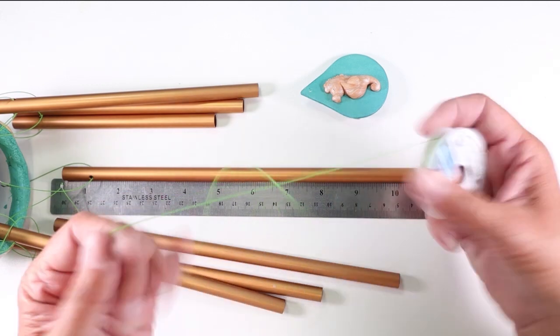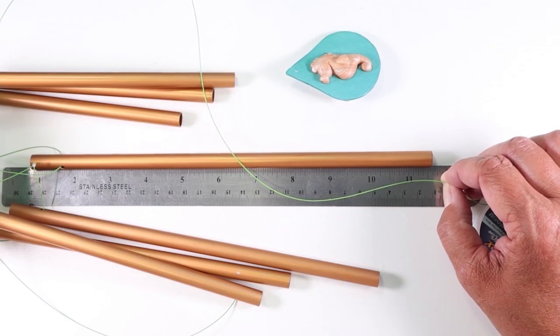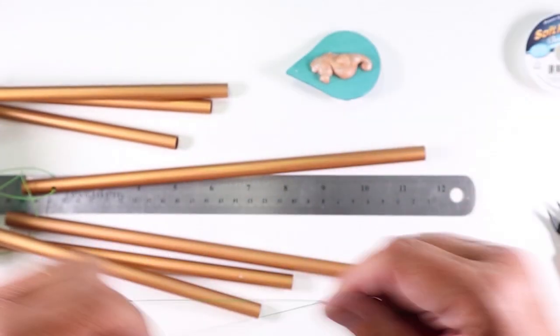So I'm going to cut a piece of stringing wire, double that length plus a little, about 30 inches long, just to give myself some room to play. Well, that worked out well, as I had about 36 inches left on this spool.